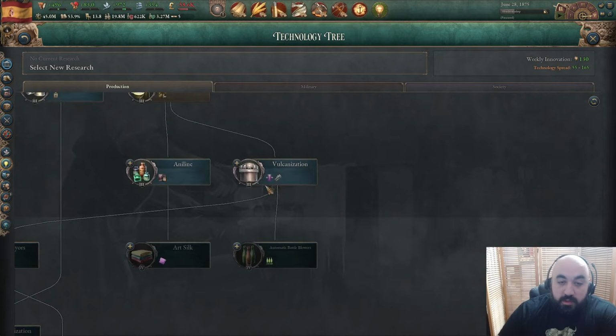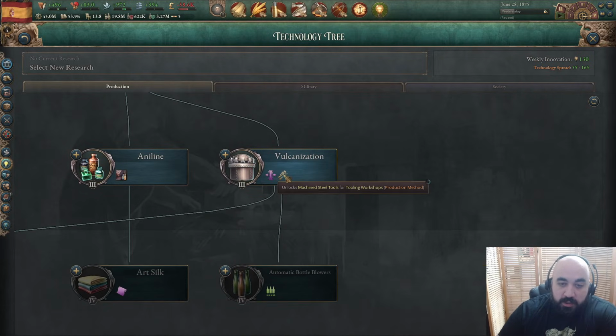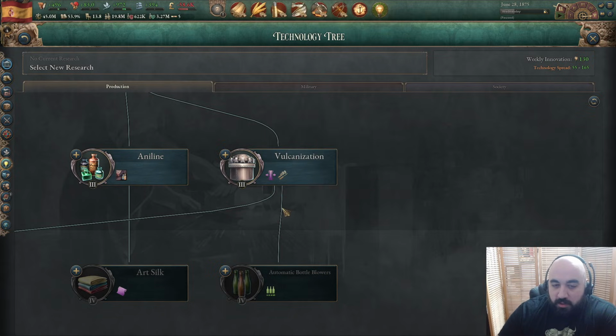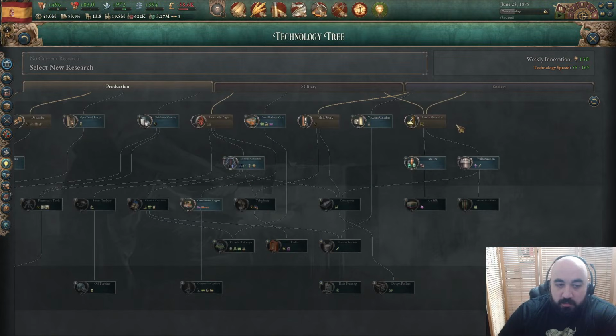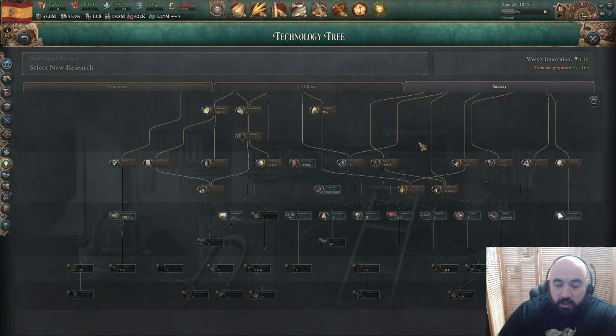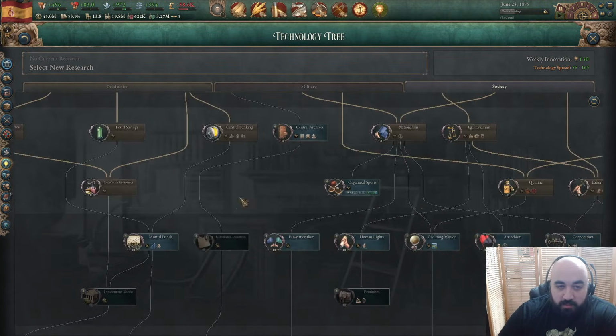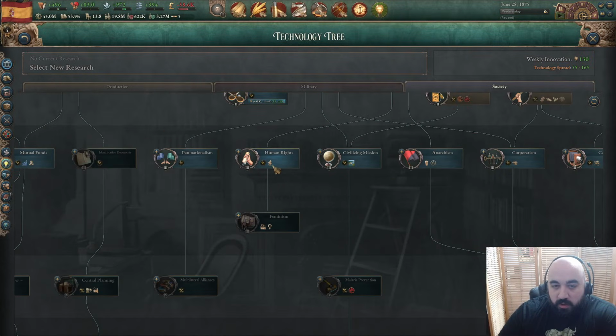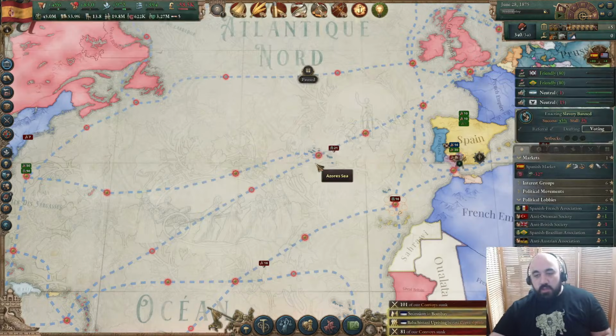For tools, this PM is insane. Unfortunately, we don't have control over that much rubber ourselves, but maybe we do. Maybe we go vulcanization. This PM is really, really good on tools. We could also maybe look towards being able to liberalize a little bit better. In fact, we see what's going to spread to us. So I think we're going to go human rights here, which will help us out a little bit.